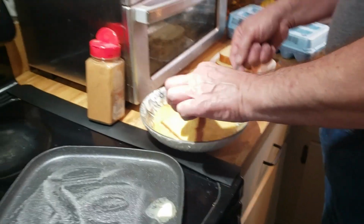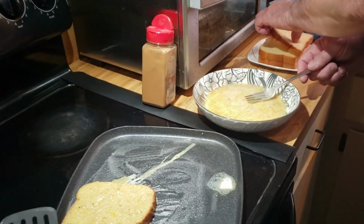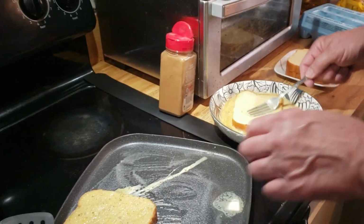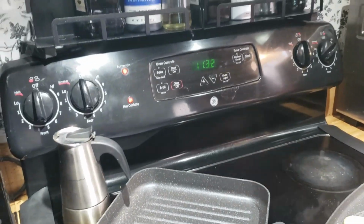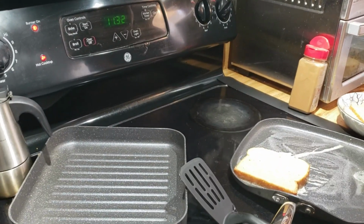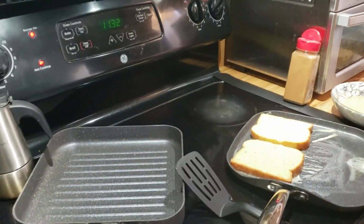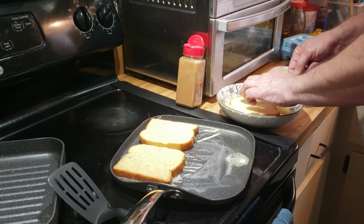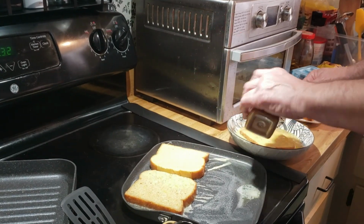This is just me telling you what I like. And we're going to fit four of these on there. So roll the sausages over a little bit. It's hot. You can use a knife to roll the sausages over, and we're getting this French toast going. Here we go, two. Let that egg soak into the bread nice. Maybe a little more cinnamon.